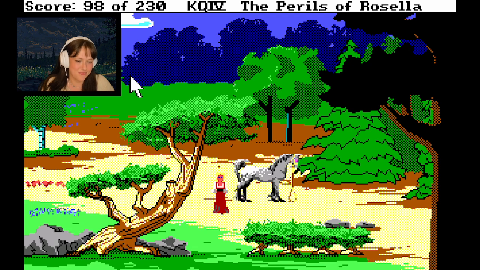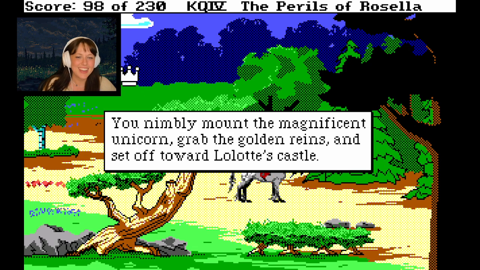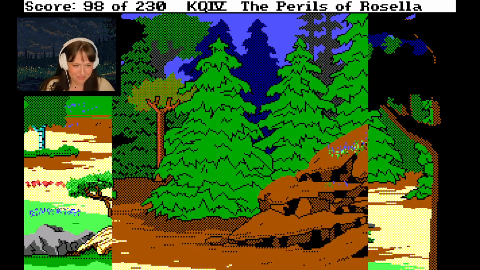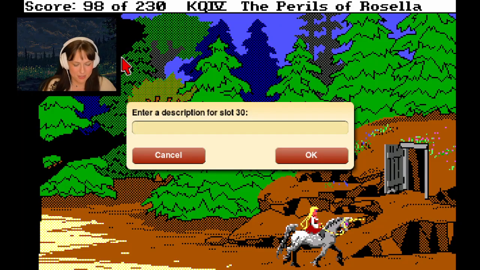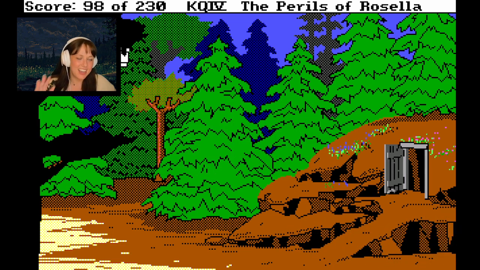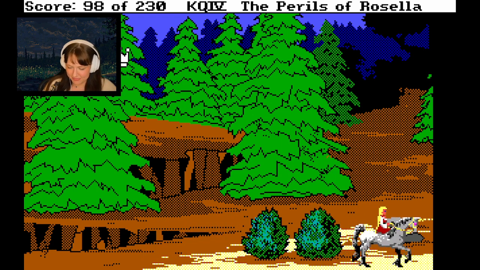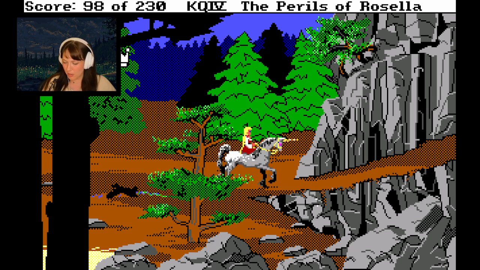Try the other side. Because they only animate it one direction, I'm sure. Yeah, there you go. You nimbly mount the magnificent unicorn, grab the golden reins, and set off towards Lilot's castle. Lovely. Okay. Save. Whatever number it is. Okay. Lovely. And now we get to watch this little scene of her riding through the forest. Up to Lilot's castle.